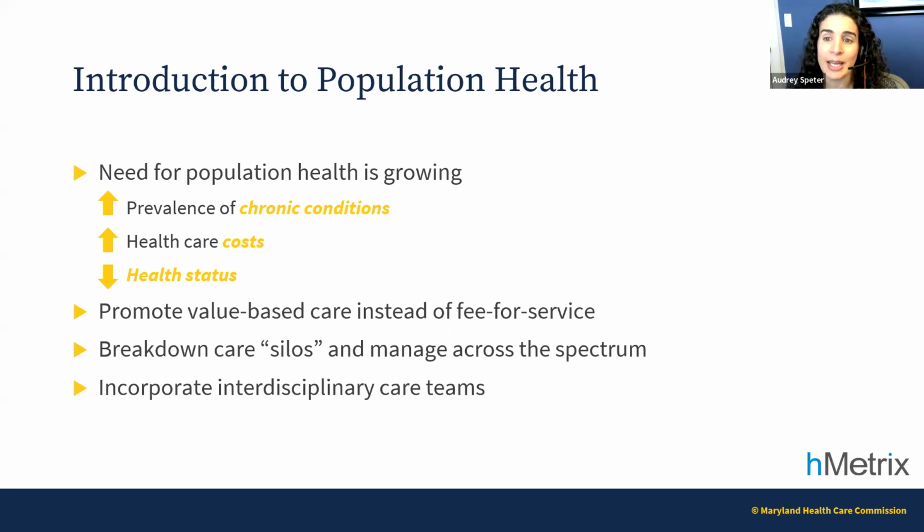It's breaking down those silos, looking at the population across the care continuum and looking at the population beyond individual patients. And certainly by breaking down those care silos, you're incorporating interdisciplinary care teams. And that's really needed to identify and mitigate a broader range of risks that cannot just be addressed by a single specialist or a primary care visit.